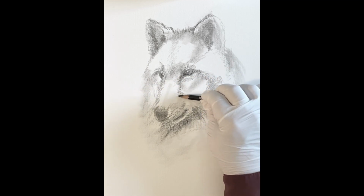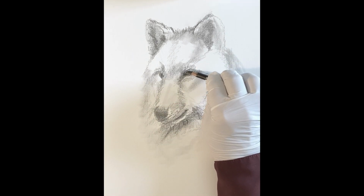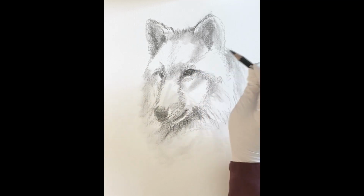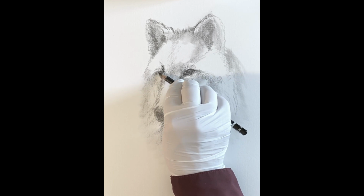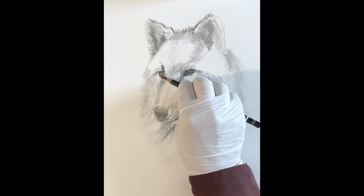I'm going to enlarge this eye, and then this strong shadow that leads from that corner of the eye down to the edge of that mouth will help to give the illusion that he's turned. And I also am going to enlarge this eye too.